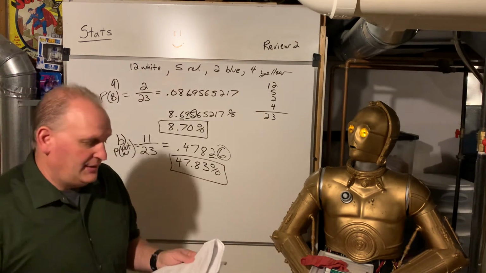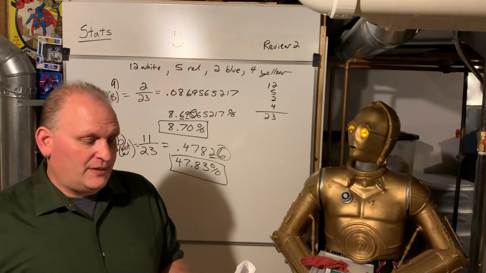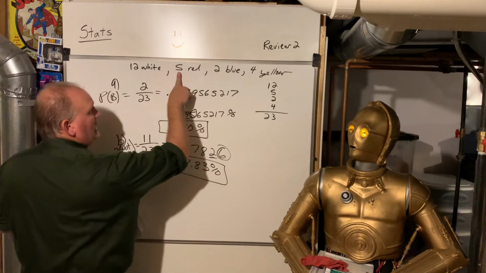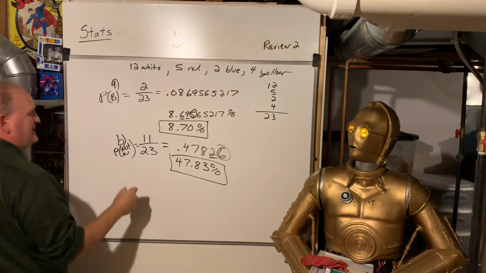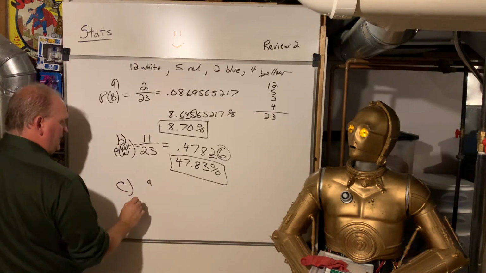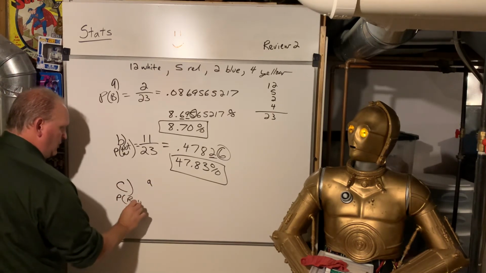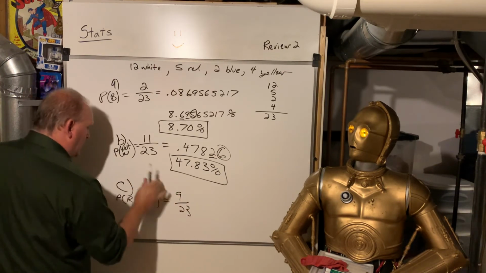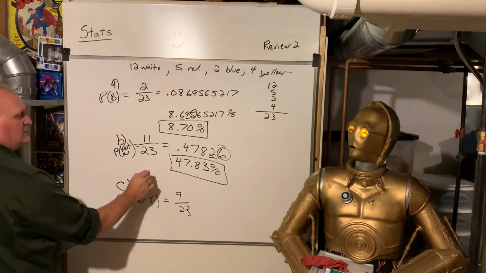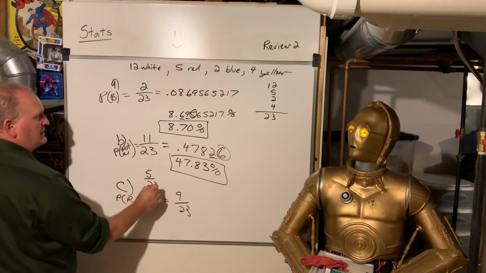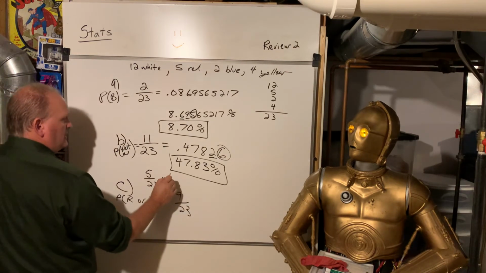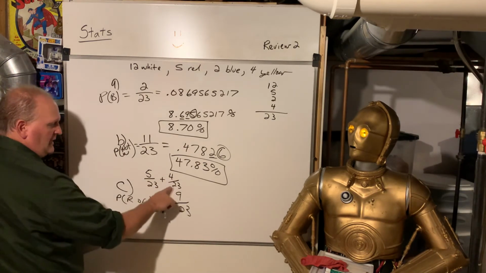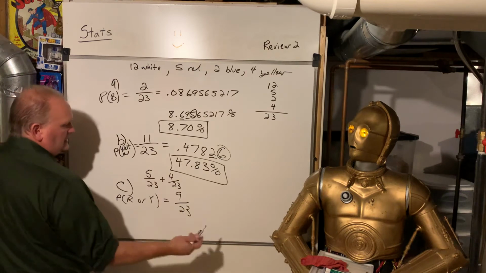All right. If a customer selected at random, find the probability one sweater he bought was red or yellow. So red is 5, yellow is 4. So that would be 9 total positive outcomes. Probability of red or yellow is 9 out of 23. Again, if you wanted to do it as 2 separate problems, you could do the probability of red is 5/23 and the probability of yellow is 4/23. Or basically means add in the world of probability. So you have a common denominator of 23, and you add those, you get 9.